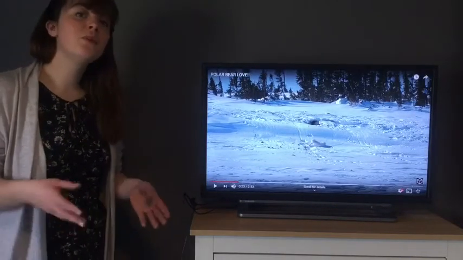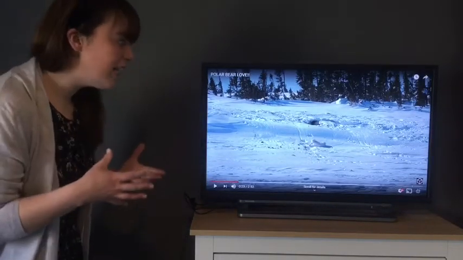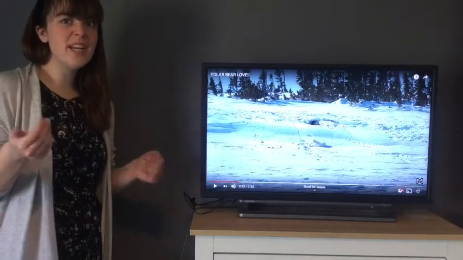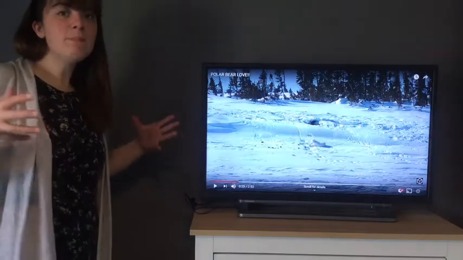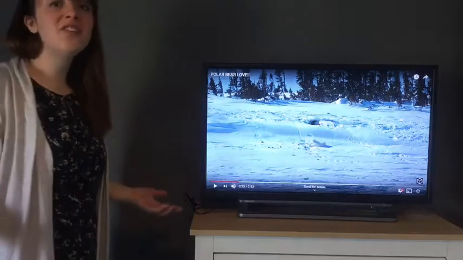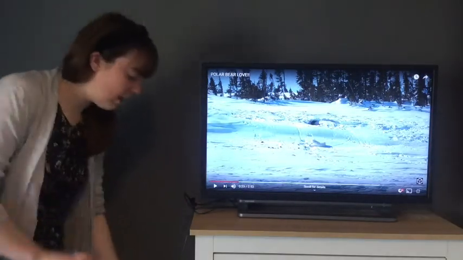So you might want to pause it and say, what's happening here? What was the polar bear doing? It was sliding, it's white, it's cold, it's big, it's strong. How many adjectives can you use to describe the polar bear?